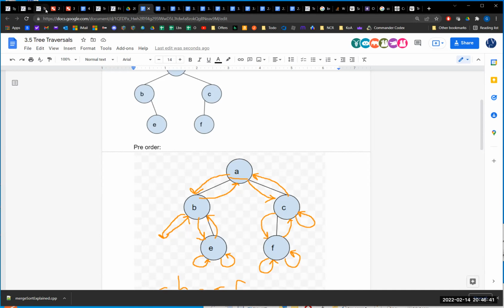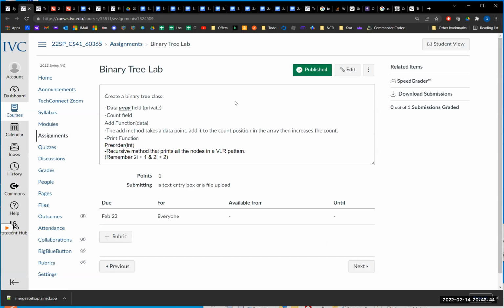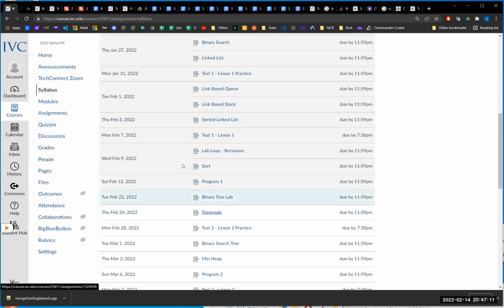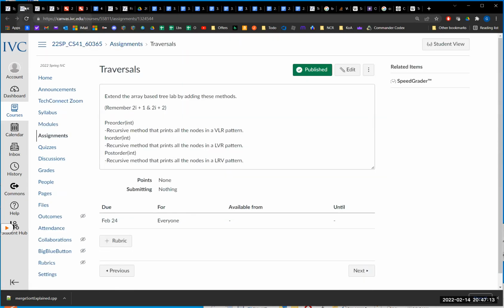Okay, now, this is due the 22nd, which is after the holiday. So the due date is going to be soft for this lab because I don't want you to be doing a bunch of reading. Between now and then, you'll probably be able to work on it just fine. And let me point you to our link-based code. Also, we have a Traversals lab due that week, which is also a soft date because of the holiday. And it's basically extending that other lab, doing all of them.